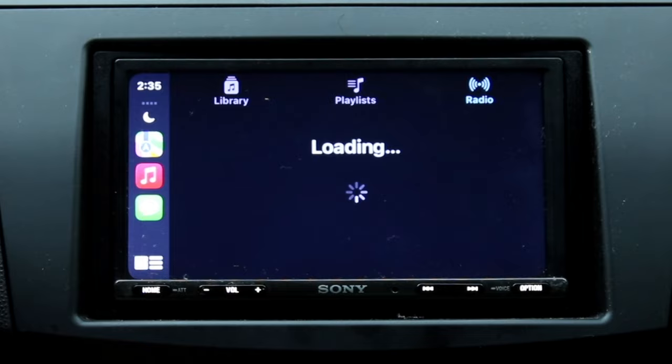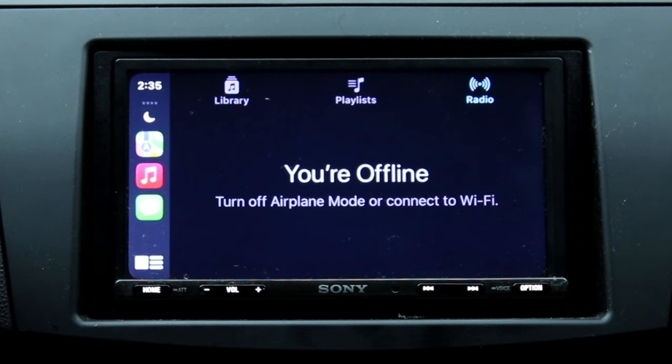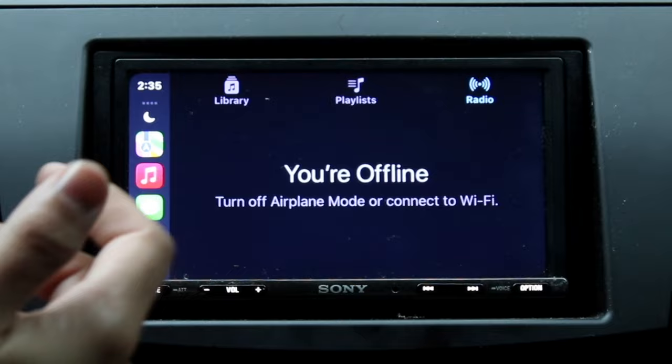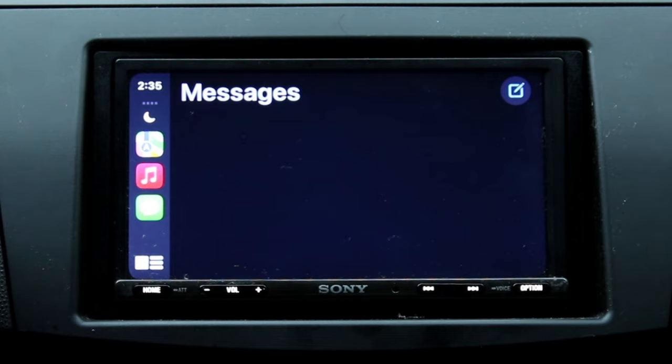But let's say, for example, we were in this application and we want to go back into another app. Well, we can always do a quick toggle right here. So we can quickly toggle back into Google Maps or Apple Maps right there. We can quickly toggle into Apple Music right there. And we can even quick toggle into iMessages. So right now I don't have any iMessages set up, but essentially we have the ability of actually using iMessage straight within.